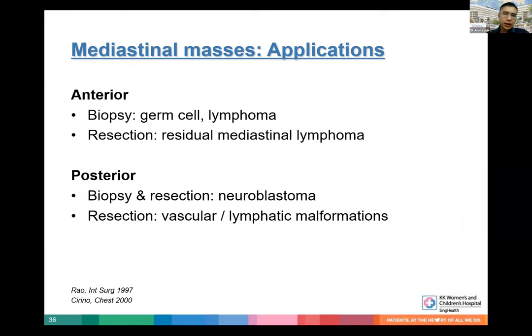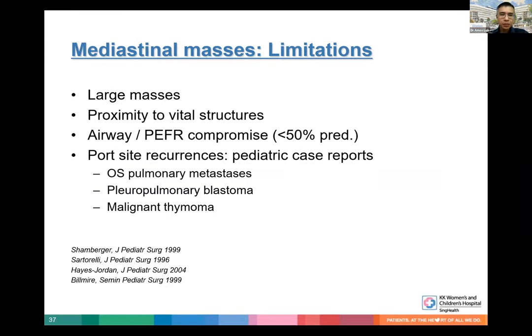in the anterior, really biopsies and resections where suitable, and in the posterior, similarly with the pathologies that we discussed in the earlier lectures. But I would add to that also some of the benign pathologies where this may be highly useful. We need to be careful, again, of anesthetic safety. And one of the limitations here is when you have a large mass, and I would contest that, because there is no point resecting a mass entirely and still having to make a big cut to take it out.